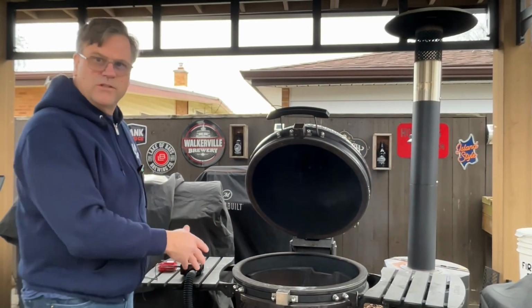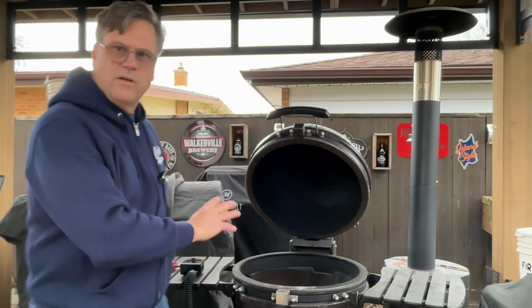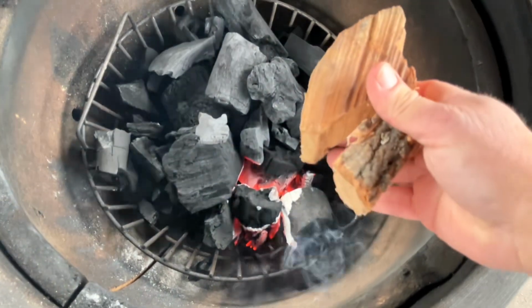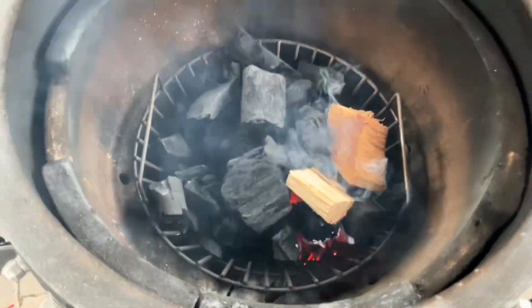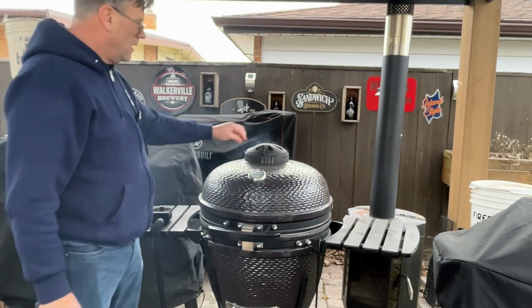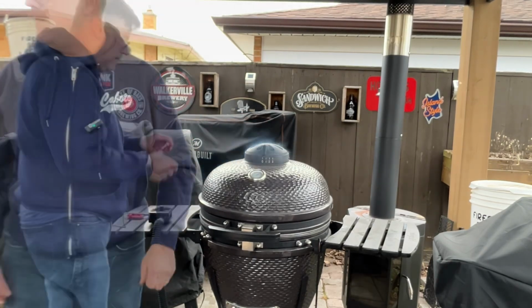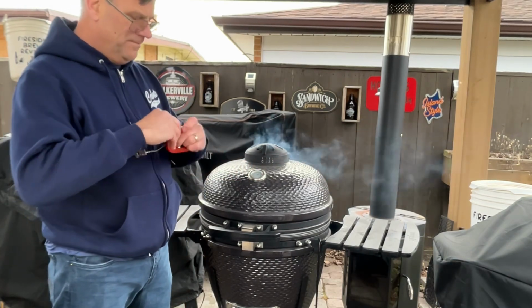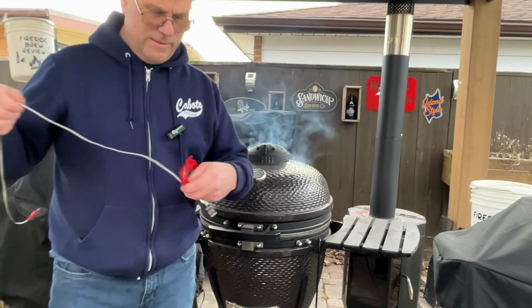So while I'm reading through the instructions here for this controller, it looks very simple to operate. There's no apps on your phone or anything like that. It's all here through the controller. You see our coals are well lit there. I'm going to put a couple chunks of hickory here. Just give us a little smoke flavor. Gonna close the lid down. Just gonna open the vent just past the 0. Just give it a little bit. We're gonna take our temperature probe here to measure the inside of the barbecue. I like that it comes on this little holder to hold the wire nice.